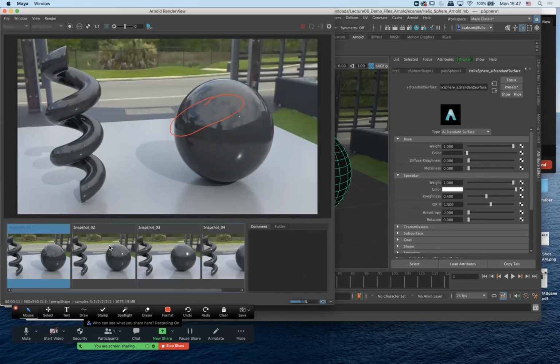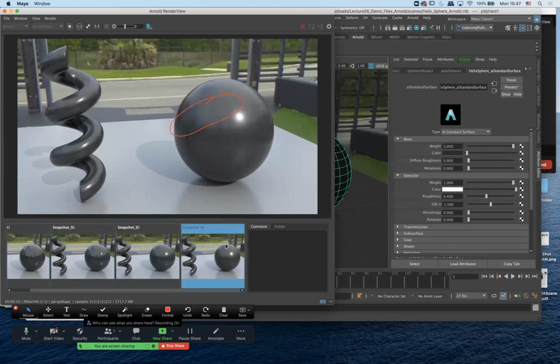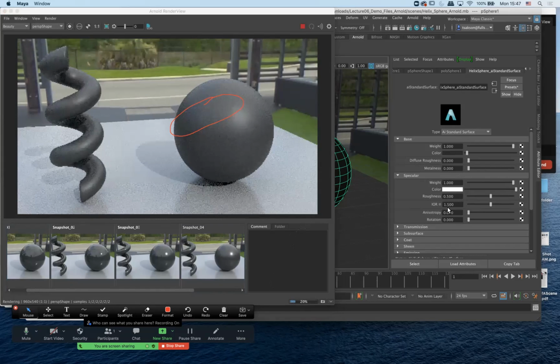So 0, 0.1, 0.2, 0.3, 0.4. Our reflectivity is starting to break up to the point where it's beginning to be hard to tell what is a reflection and what is just blurry light. You get around 0.5 and it's really hard to see anything other than the direct light itself.